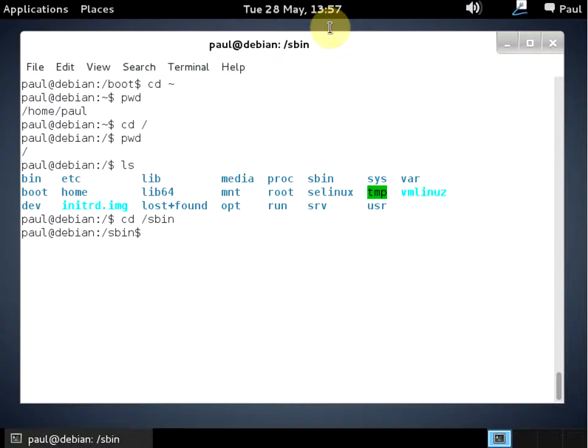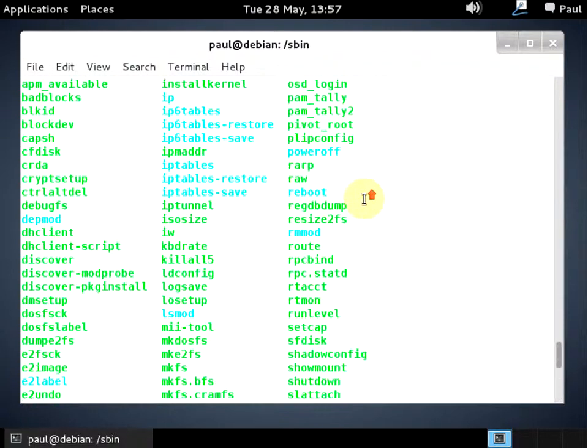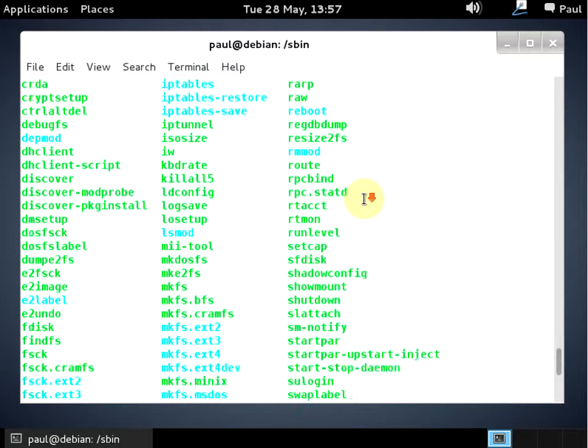Okay, so as you can see, we've got an sbin directory instead of bin, which we know are binaries. I'm going to look at the sbin, and we'll do an ls command in there. And you notice, again, we've got a lot of stuff going on in here.